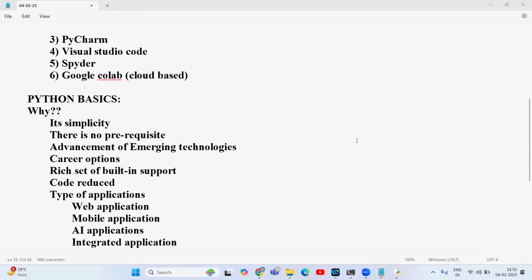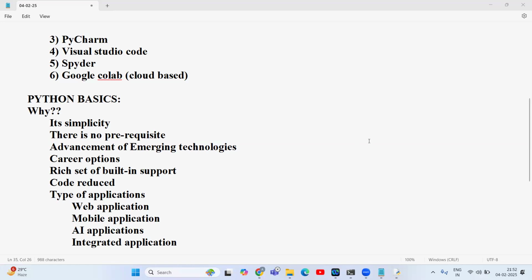So I can integrate that component with the civil engineering application. And even I can do it in mining application. I can do it in physical sciences, and I can do it in chemical engineering. So in every domain, it's not limited to a specific domain, or only computer science where you are going to use it. Okay. So it's not like that.